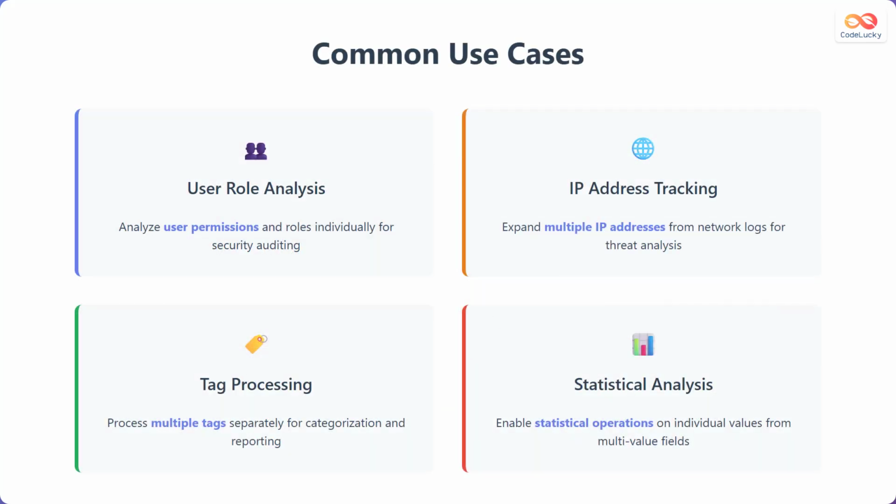The mvexpand command has several common use cases in real-world scenarios. For user role analysis, you can analyze user permissions and roles individually for security auditing purposes. In IP address tracking, you can expand multiple IP addresses from network logs for threat analysis. Tag processing allows you to process multiple tags separately for better categorization and reporting. Finally, statistical analysis becomes possible when you need to perform statistical operations on individual values that were previously grouped in multi-value fields.